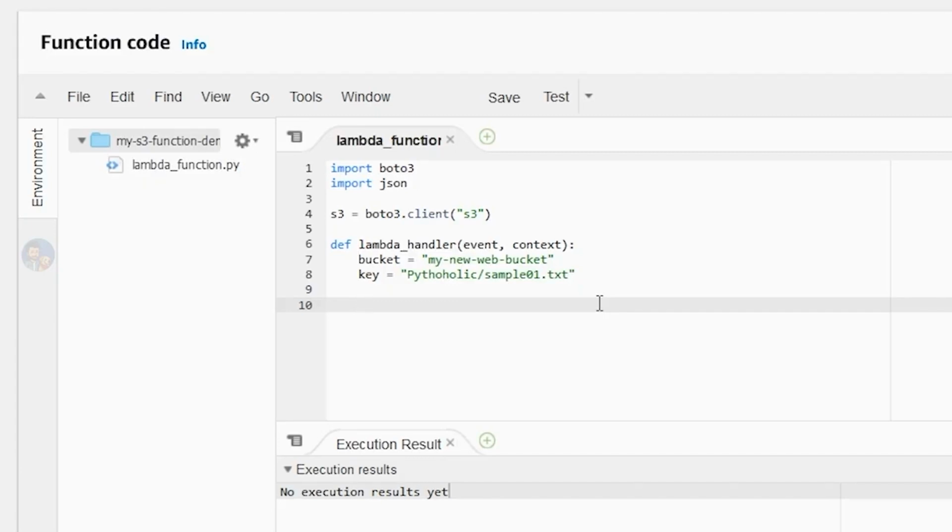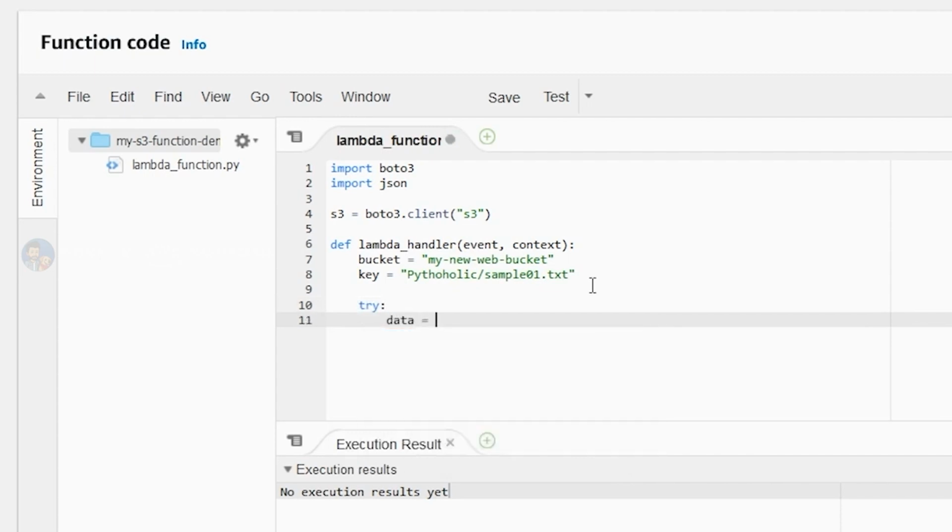So that is what we'll do right now. So try, and here I'll write the data pull code. So s3.get_object, we have to pass 2 parameters here. So the first one is Bucket, which will be equal to bucket, comma, we need Key equal to key. Okay, so that's it.